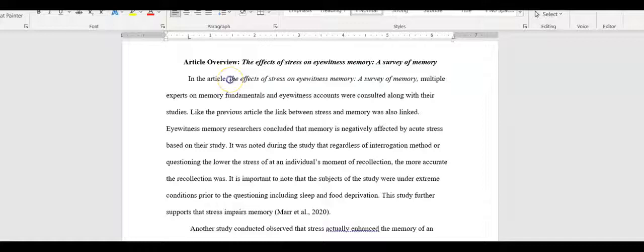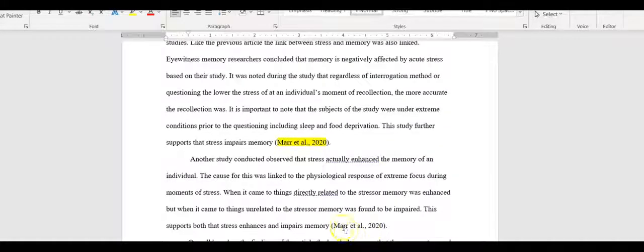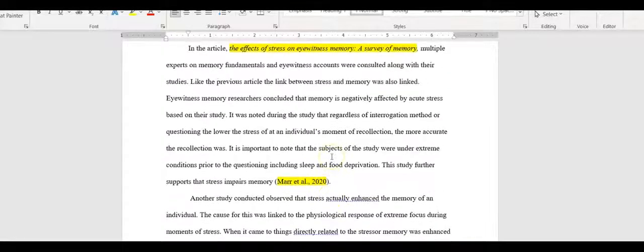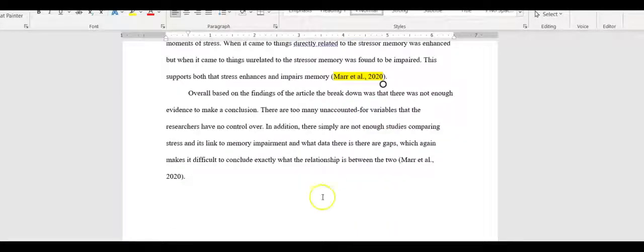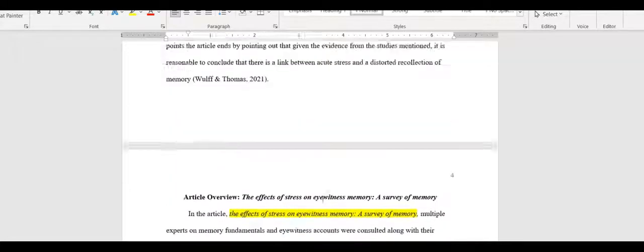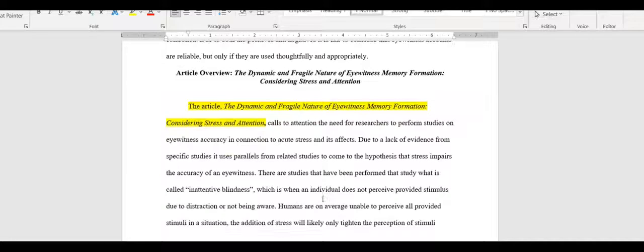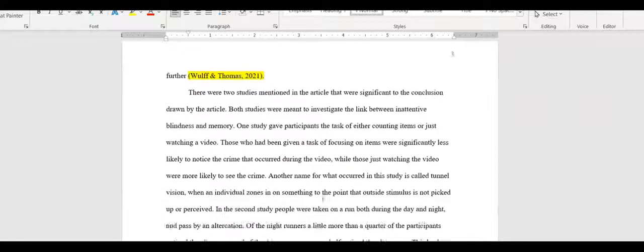All right, and if you notice again, this individual also put the title and the citations at the bottom of every paragraph. So the best advice on summarizing is to summarize the key points of each article, and it's also good to add specific examples. The researchers in these articles will not just talk about eyewitness testimony and some of the things that happened in their study, but sometimes they'll go into specific court cases. Add that if you're wondering how you could break down the article when summarizing. So again, notice how it's separated into two sections. They're not summarized together. Don't integrate them together, because it's good to see that you have two separate sections discussed on each article and make it thorough.